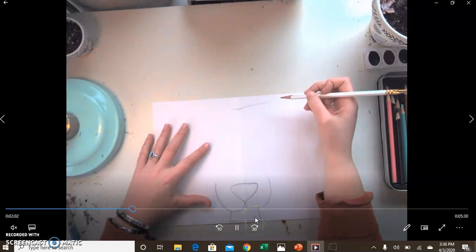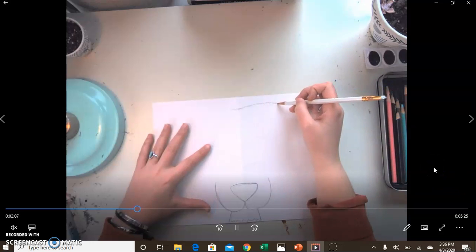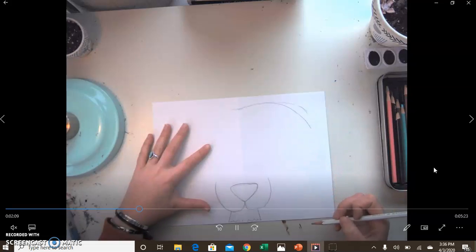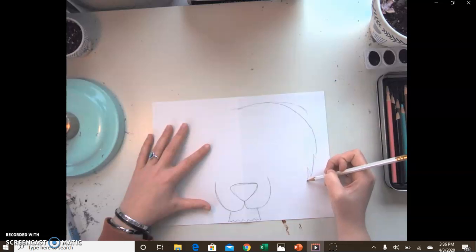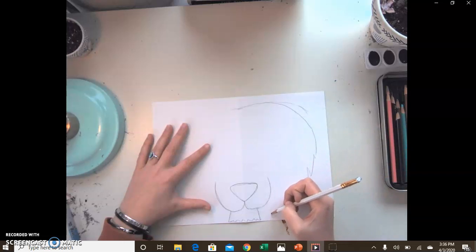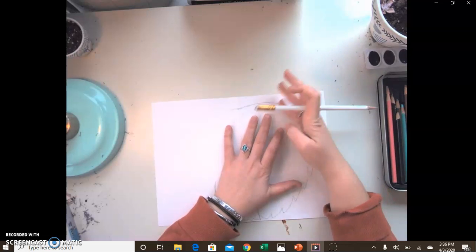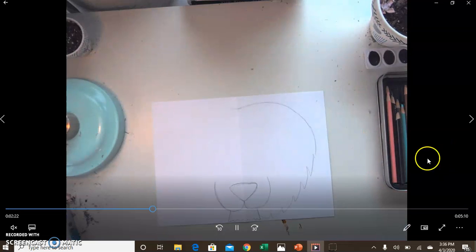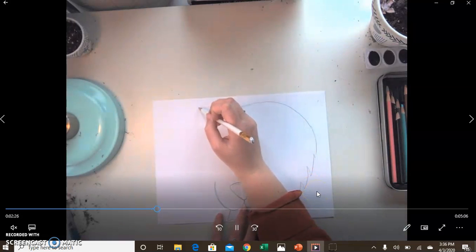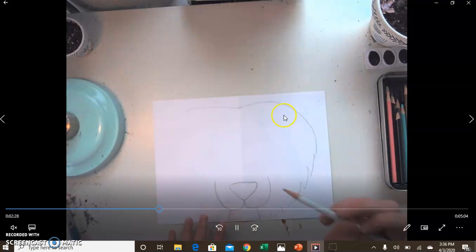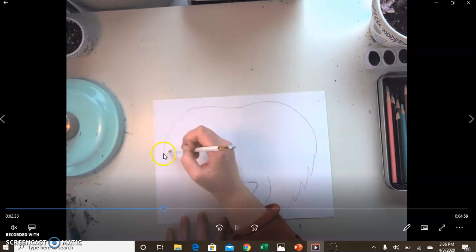Okay. So now I'm going to go back and work on the shape of the head. A tiger head is a little bit wider than a human head. It's a little bit more on the wider side. And so you can add some detail in it like I did. I added some fur by adding some zigzag lines, and I just drew it over one side connecting down to that bottom chin area, and then the same thing on the other side.